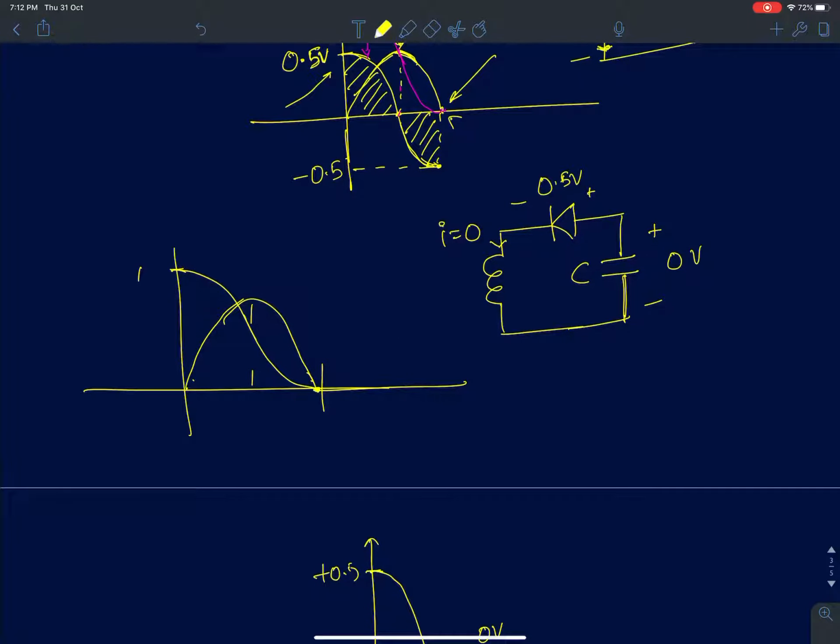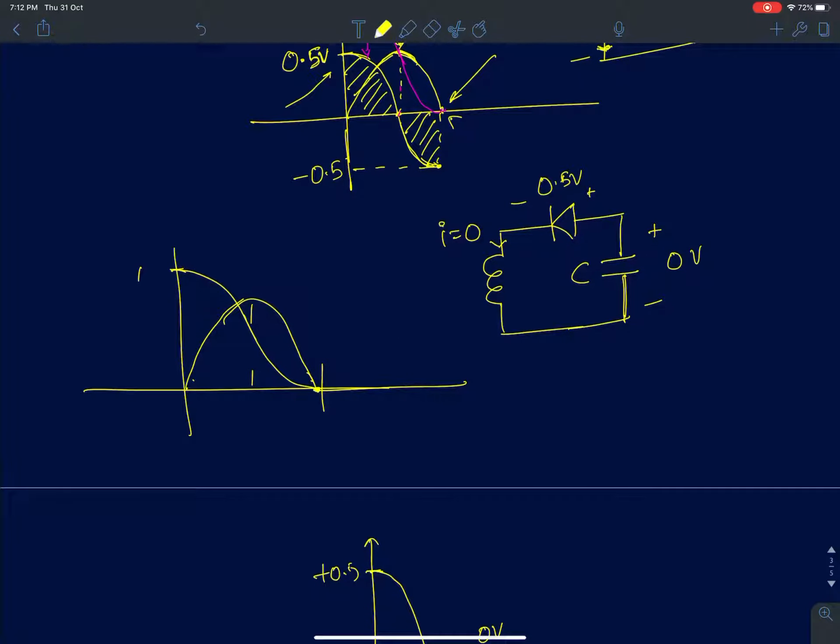So you can actually very easily prove what the power dissipated is. If you know the current in the circuit, you can find the power. So the current in the circuit can be found by, so the peak voltage appearing across the inductor is 0.5 divided by omega naught L, which is the peak current value. That into sine omega naught t will be the current waveform. So this you will have to multiply by V gamma. In this case it is half volt. So this is the instantaneous power dissipation, power dissipated across the diode.